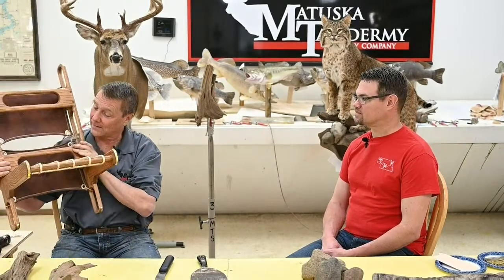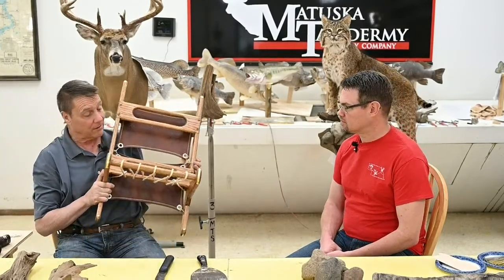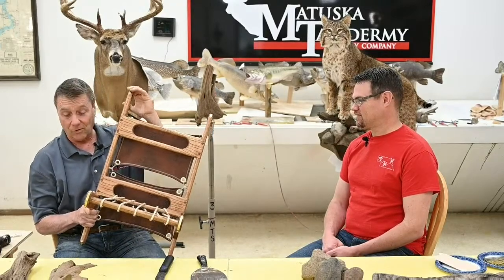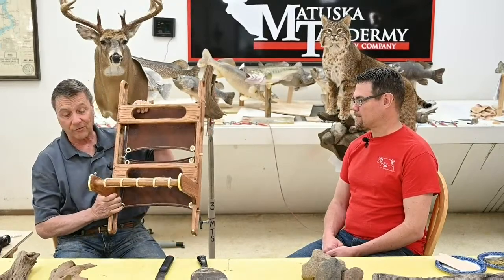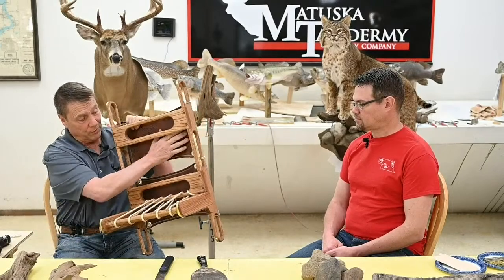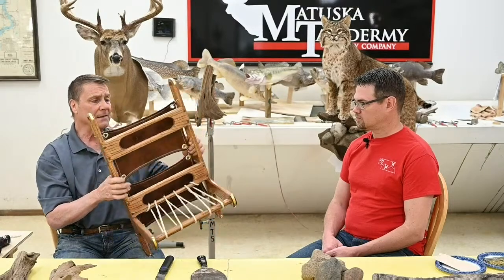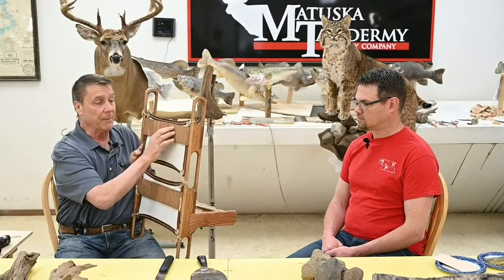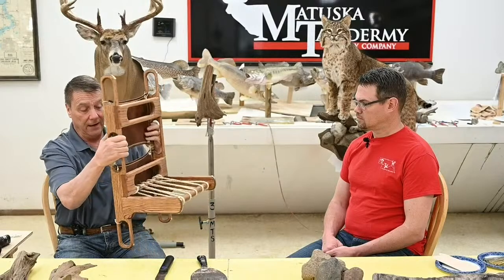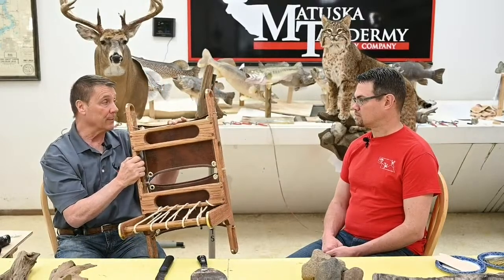This is a pretty one. If I had a pack like this, I probably wouldn't take it out in the woods. But this makes a beautiful pack mount, and it's adorned with real pretty brass strips with some little brass tacks. It's got beautiful fall leather backing. This one has a little reinforcement in the back that you can fasten your heads to. I think the only thing that's going to limit what your pack mount looks like is your imagination.